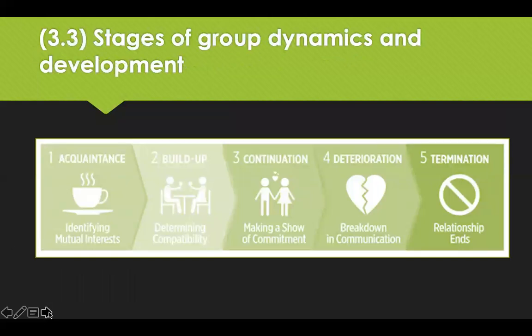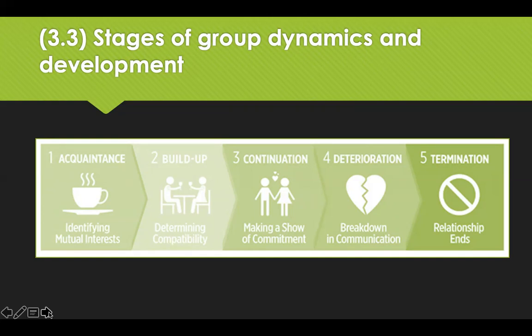This 5-staged ABCDE model of relationship development explains how relationships grow and improve over a period of time as individuals become close. The influential model is relevant to team dynamics because it explains the natural development of interpersonal relationships between people. So it starts firstly with the A, the acquaintance. This is where the relationship starts and you develop your first impressions.